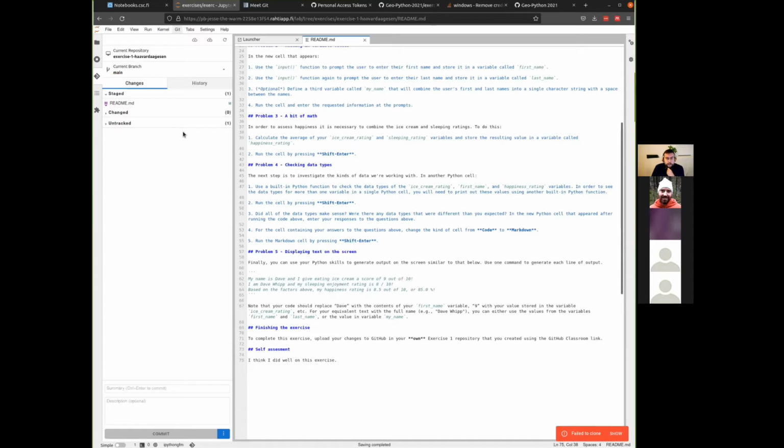So the next thing we need to do in order to tell Git that we want to take this snapshot of our files and push it to GitHub, we will make a commit. And that is down here at the bottom of the plugin panel.